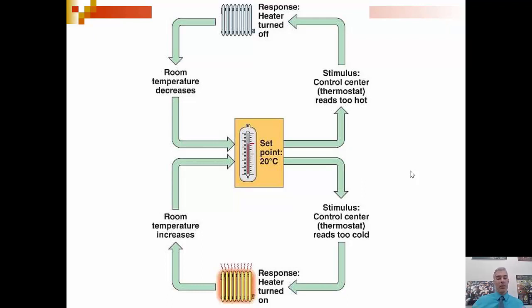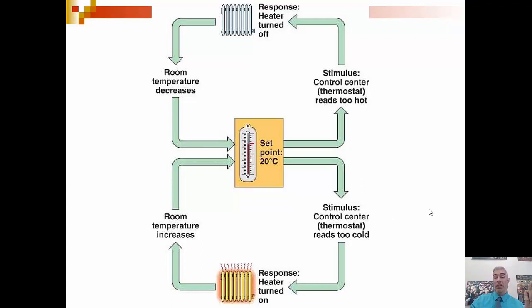There are other things that happen too, like when it's cold, the blood vessels in your extremities shut off. And that's why your hands and ears and feet get cold first, because your body tries to maintain its core temperature by sacrificing your hands and your feet, which will be fine in the short term unless it's really a long-term cold, and then you'll get things like frostbite, which is clearly a problem. But yeah, your body tries to maintain that set point, and if you deviate from that set point, you bring it back to it.